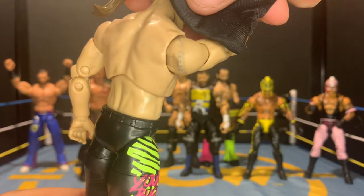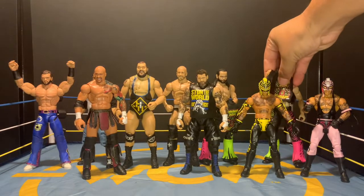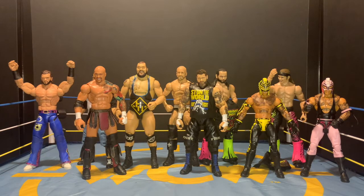But you can see there on the lower torso, it bled through the plastic, which, for me as a customizer, and someone that I'm gonna reach out to Jazzwares, because I've seen people getting free figures essentially to replace them, so I'm gonna do that. But as a customizer, when I get stains on stuff, it's not like the end of the world. I'm just like, oh, I can fix this. But not everyone does that. Not everyone messes around with their figures. So for those people, it's really frustrating.